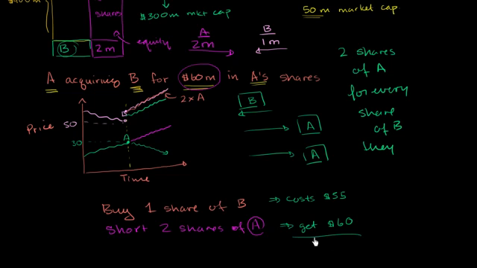So clearly, just here, you have netted 60 minus 55, $5 net. And then, assuming the transaction happens, at some future date, when the transaction closes, that 1 share of B that you had, you can exchange it for 2 shares of A. So you get 2 times A, and you use that to cover your short position. And you're left standing with $5 that you essentially made. Well, there is the risk that the transaction didn't close, but assuming the transaction happened, this was kind of a free $5 for your taking.